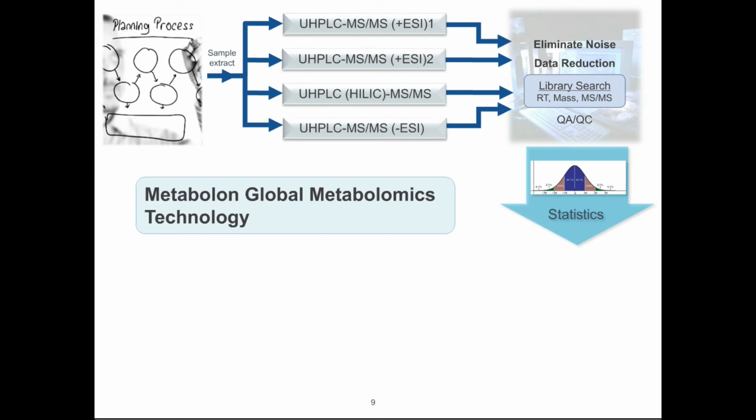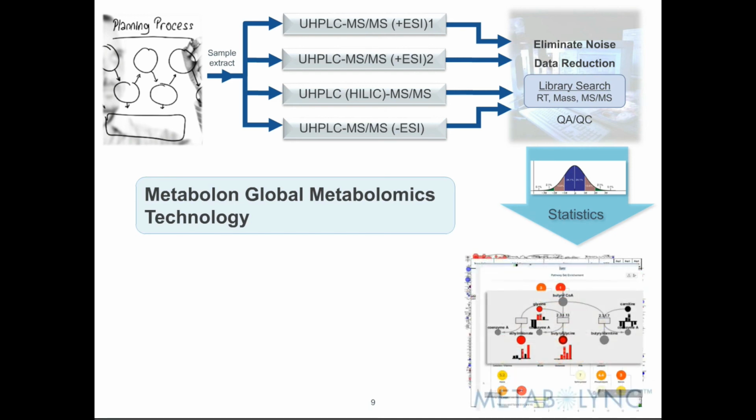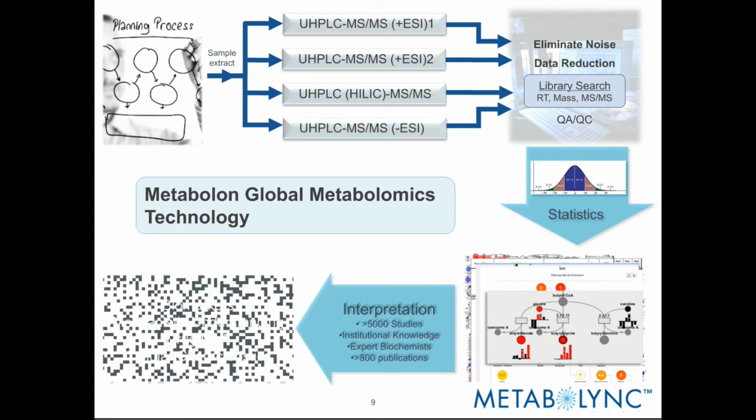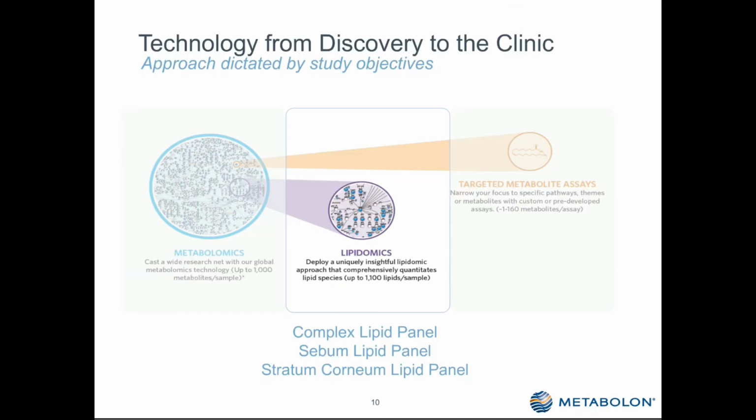Once the metabolite lists are determined, we can then perform statistical analysis that is appropriate for a given study based on the study design. And our PhD-level study directors can interpret the data so we can start to understand what metabolites change and what that means for your research questions. Now, over the years, we have completed more than 5,000 studies, and that has led to more than 800 publications. So really, there's a lot of knowledge coming out from our work. And that is a very quick rundown of what we do when it comes to metabolomics.